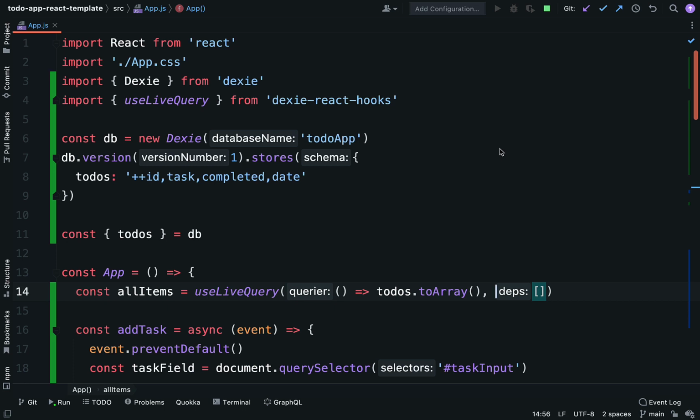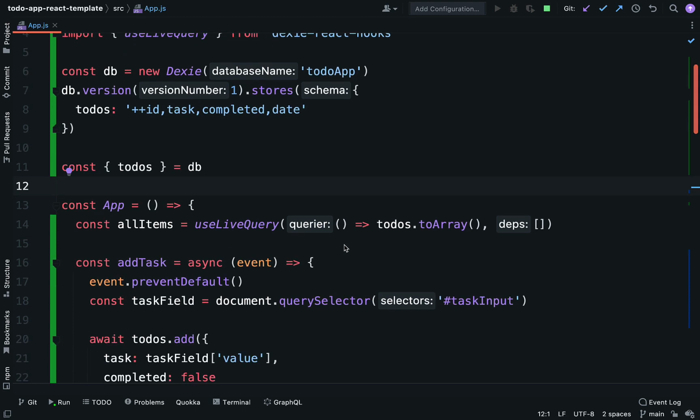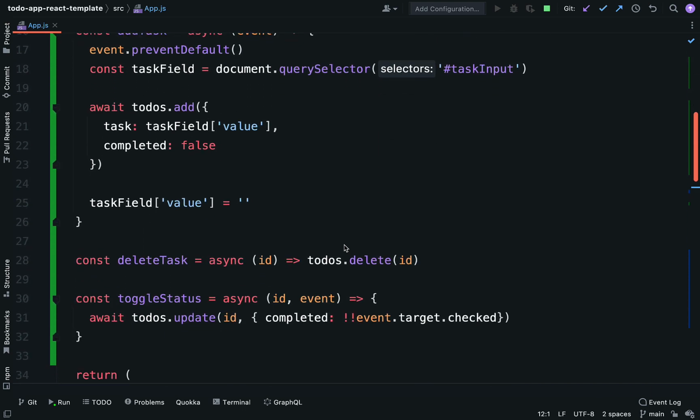I have tutorials on making your React applications, or normal HTML, CSS, and JavaScript applications work offline. And if you're able to make your applications work offline, Dexie.js IndexedDB is going to come in very handy, because even while you're offline, your user is going to be able to use their application, use their to-dos, which is ideal. To-do applications are supposed to be used offline so that they can access data from the database, they can add data, edit data, read data, and all that without access to the internet. But even without your application working offline, IndexedDB and Dexie.js have so many use cases like what we've just demonstrated today.